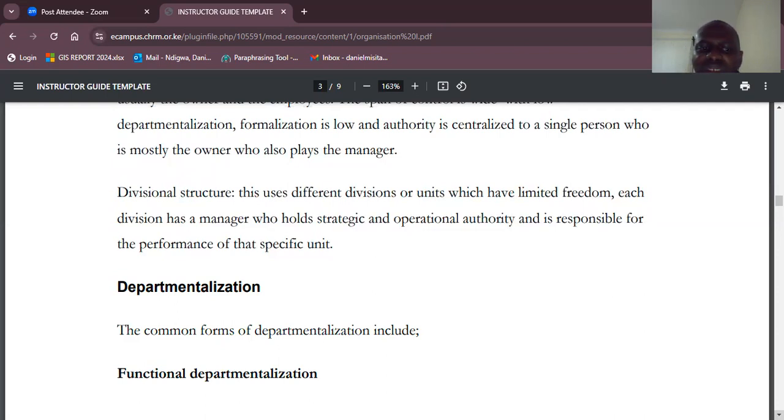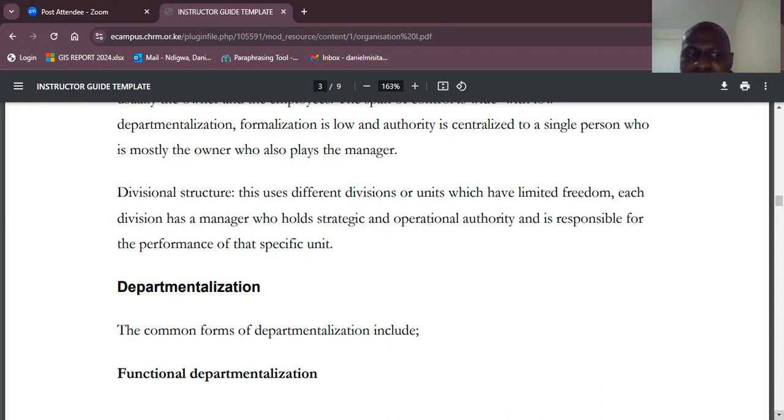So you might be in a particular division, and in that division, you also have your divisional managers who you are supposed to report to. And the other thing about this divisional structure is the issue of authority and responsibility, where you already know in that division you're supposed to report to who and to what manager. This helps you in terms of performance, and also helps you to understand the various specific tasks in that unit that you're supposed to do.